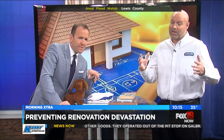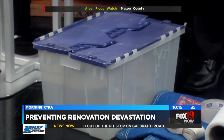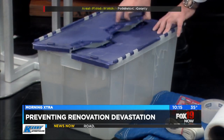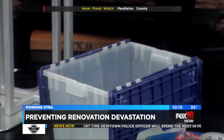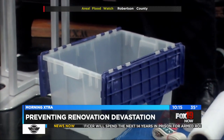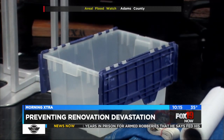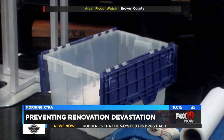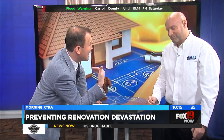If you pack everything up in boxes, you don't know what's in those boxes. So if you have plastic, see-through tins, you can see what's in them. You would just toss everything in there so you could see it — maybe books and heavy items on the bottom, the stuff you don't need on the bottom, and the stuff you're going to need to get to on top.